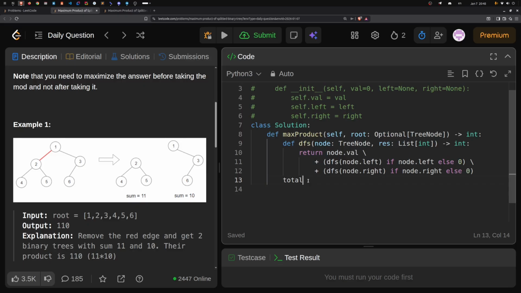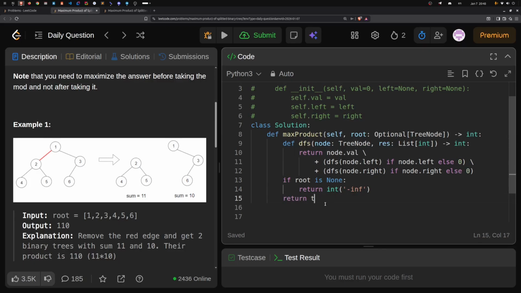That's the first step, find the total. If root is none, then I'm gonna return 0, or, say, negative infinity.